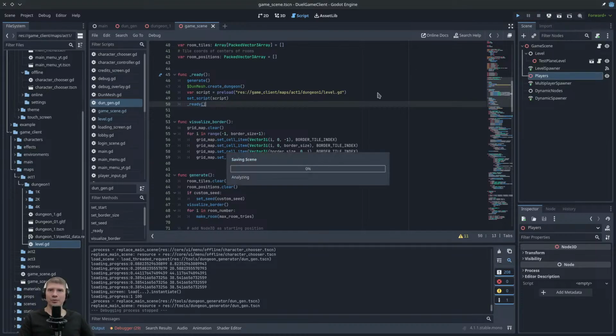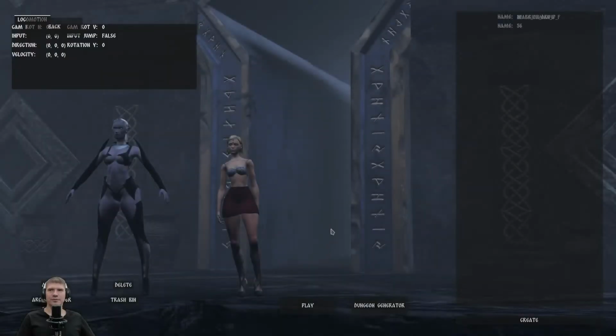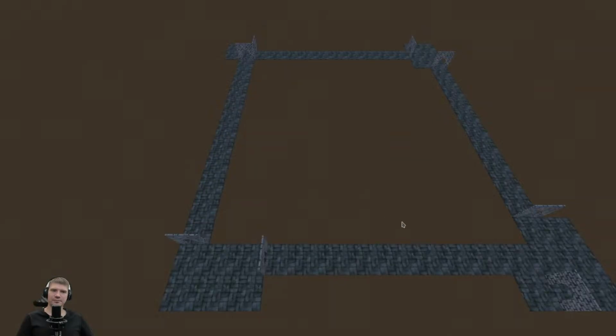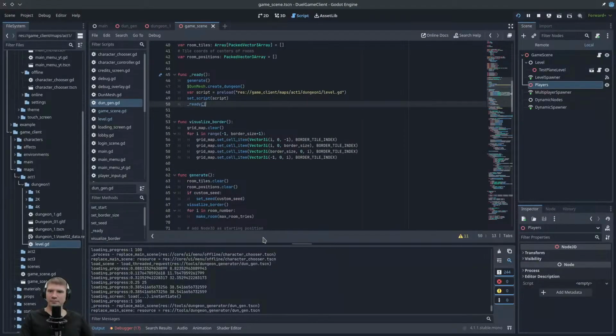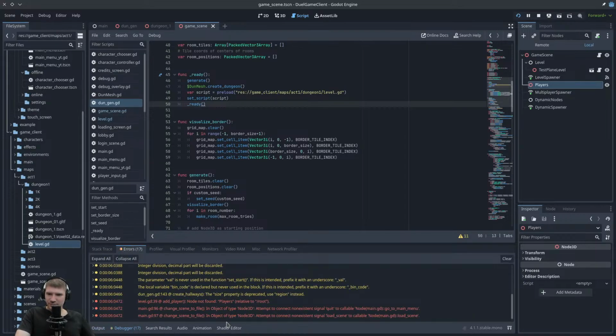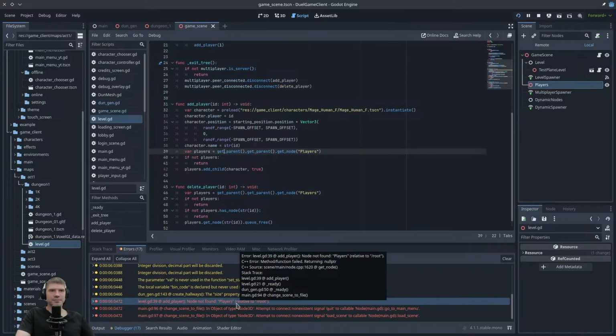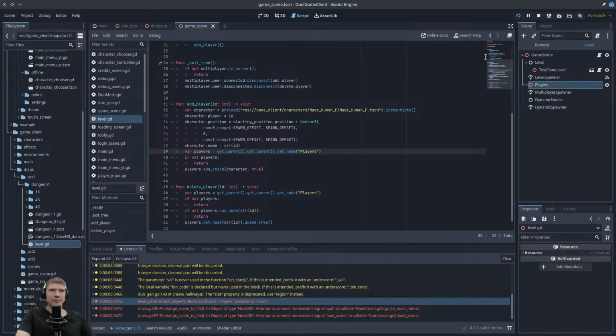If this doesn't work, it will just infinitely recurse until the crash. Okay, it didn't. But also didn't. Okay, let's see what's the error. Node not found players. Okay, it's working, but can't find the players.